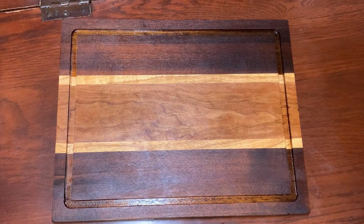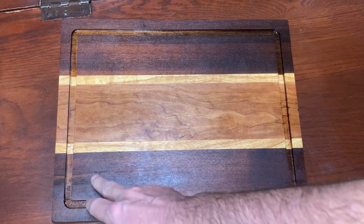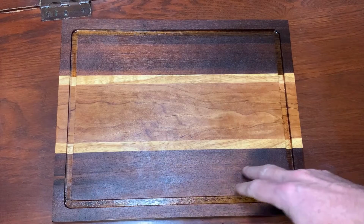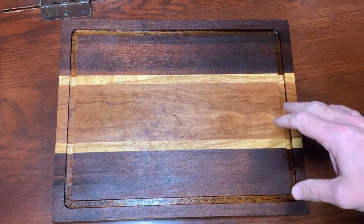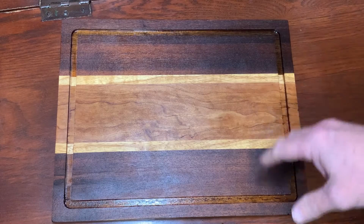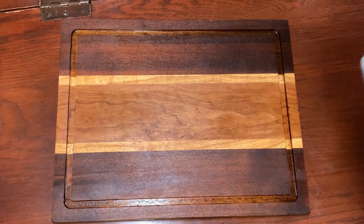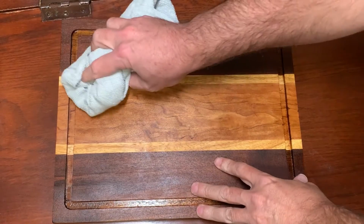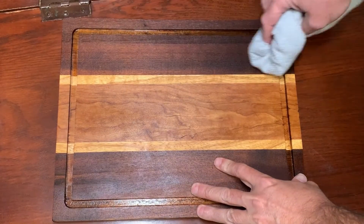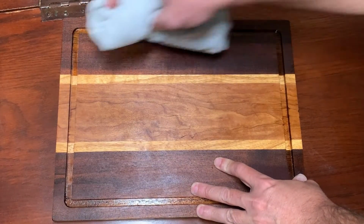Okay, so it's been, I don't know, a couple hours. I had to pour mineral oil a few more times in this area here because it was soaking a lot. So what you need to do with your board is gonna depend on the condition of your board, what the dry spots and the oily spots are. And now we're just going to wipe any excess that we might have here.